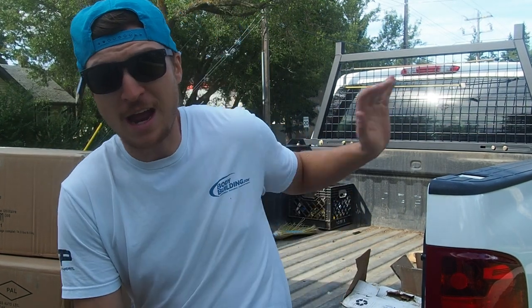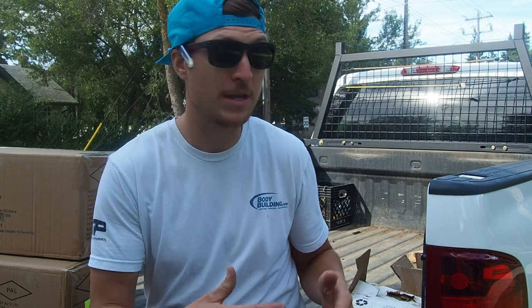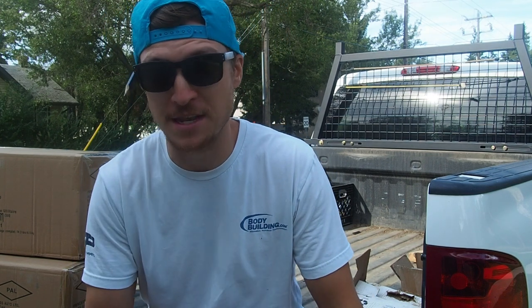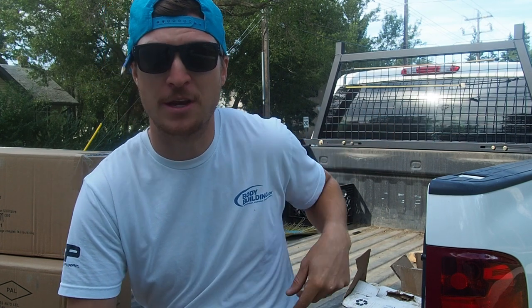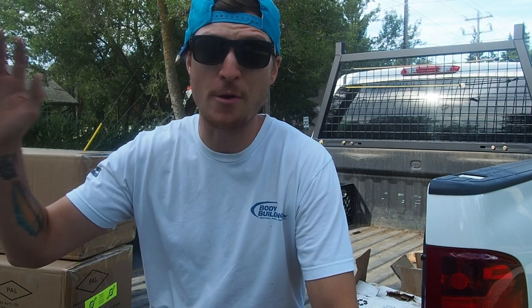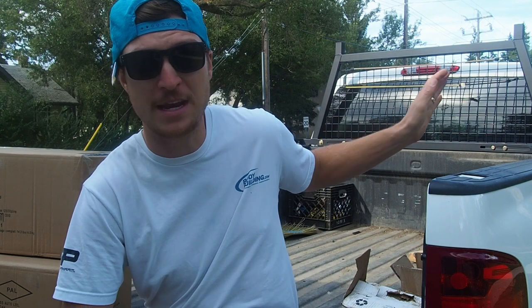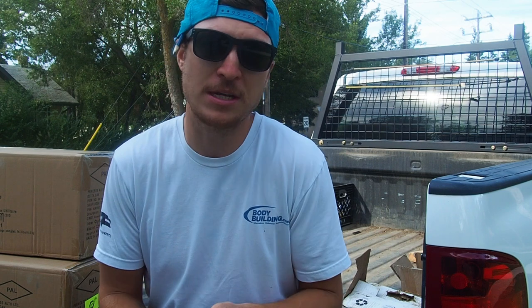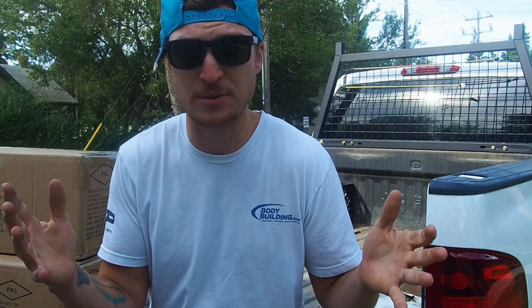So to get things started, I've already emptied the vast majority of stuff out of my truck bed, leaving it the cleanest it's been in months. The other big thing I've added is I've already put a headache rack on behind my back window, and the reason I did that is I've been looking for a way to transport long lumber without having to put it in the trailer, and this now gives me that ability to go off that headache rack onto the back tailgate. But what I'm still missing is a place to store stuff like boost cables or jumper cables, depending on what you guys call them, ratchet straps, tie downs, that sort of stuff.